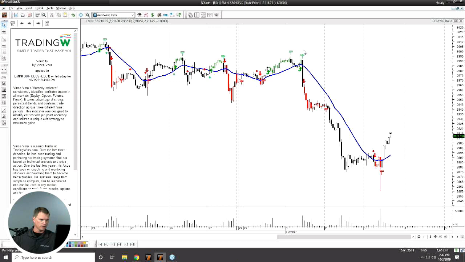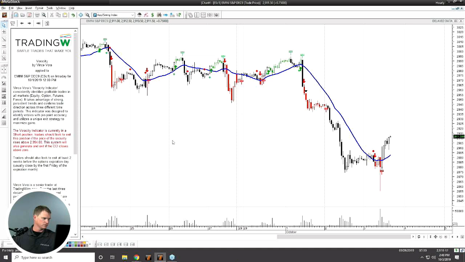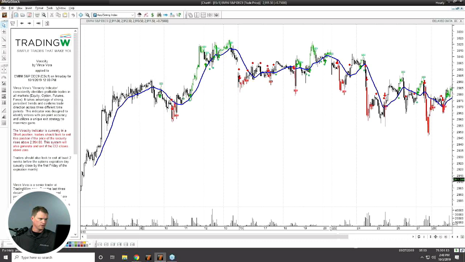it's kind of interesting. This one actually got you into the trade right here at this point. Obviously it's not an awesome trade, but it still made you some money. And then the very next candlestick shows you where you should set your stop. Make sure the CCI closes above the zero line in order for you to get out of the trade at that point. But again, just a short little move. But for intraday traders that trade the S&P, it would be a really good tool to be using as well. If you scroll back on the chart here, here's another great opportunity. You have a really nice slope right here.